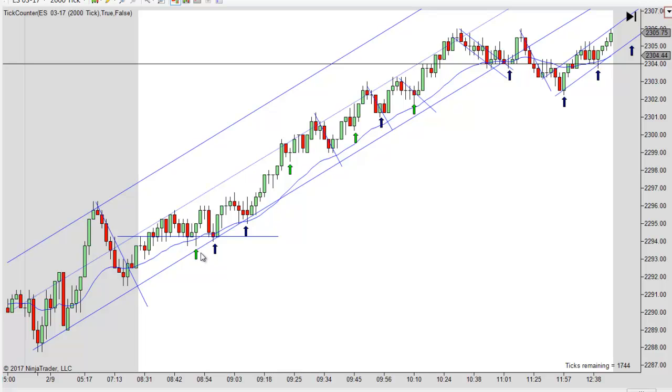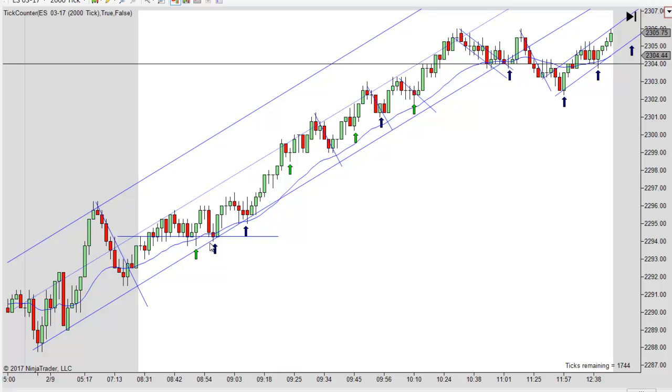But notice here we had a nice failed second entry short here. Notice the low here, and then this is actually not a new swing low, but this is such a big move, and notice you're moving up, you get a first entry short, you're moving up, you get a second entry short, and it didn't break higher till here. You actually had another little move down and a little trap there, and look at all that support there, and we traded up into that, so we're probably going to be successful going out. So I like that one.